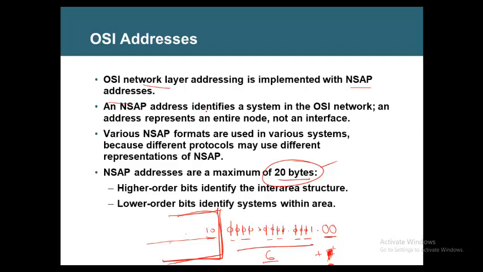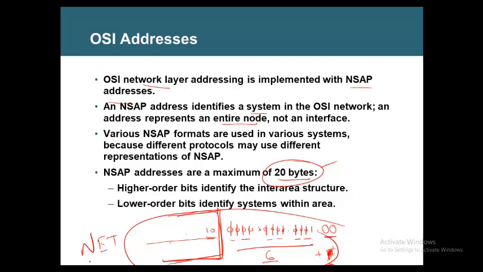The NSAP address is to identify a system, a router in the OSI network. An address represents the entire node. So this ID, the net ID, is called NSAP, but I use net ID.